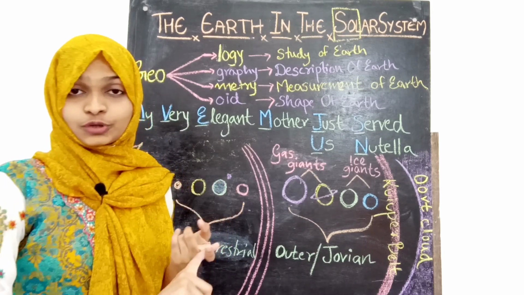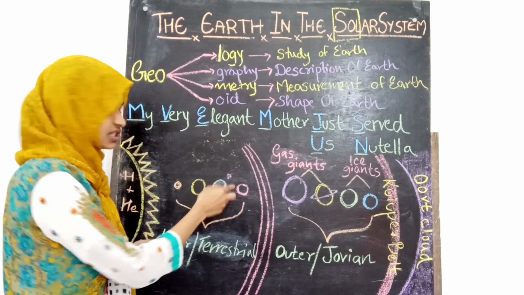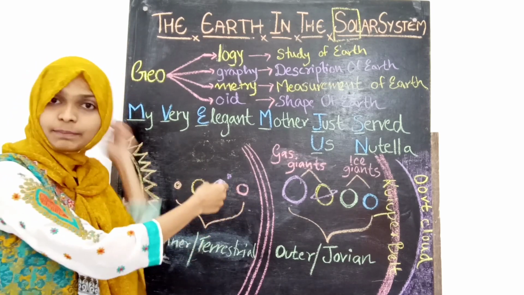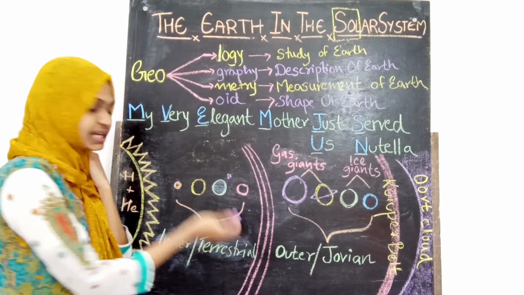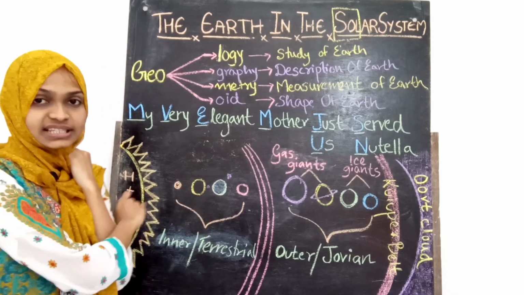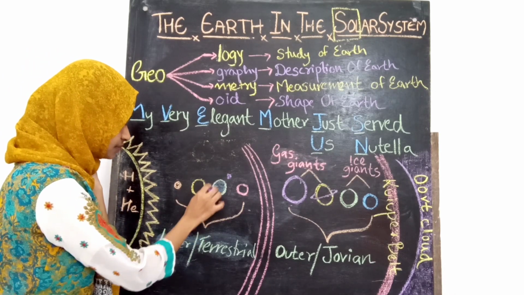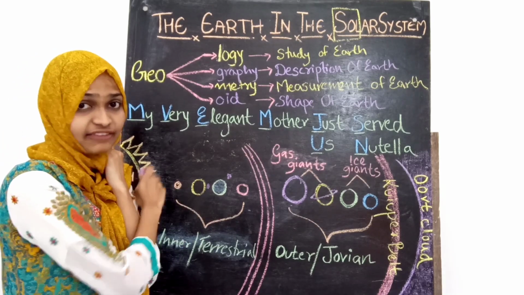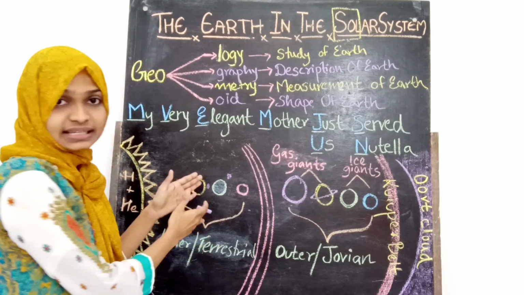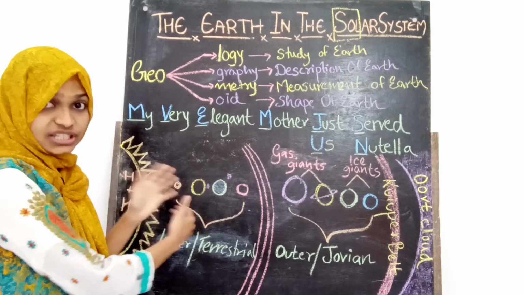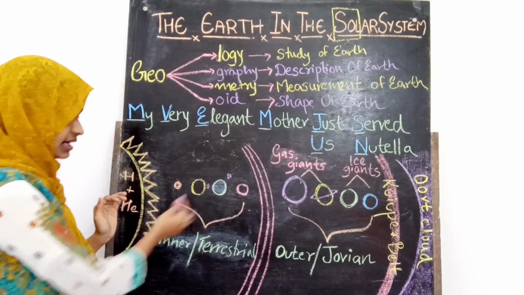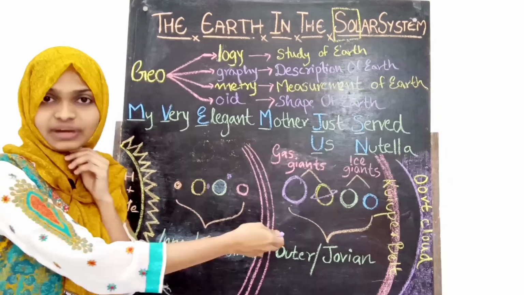Now the moon has two phases: the full moon and the new moon. So the moon is revolving around the earth, right? It is moving in an elliptical orbit, which is the path of the moon. Now when the moon is in a position between the sun and earth, we cannot see the moon because the moon does not have any light. It is a celestial body which does not produce any light, but it gets its light from the star which is the sun, which is the nearest star to the moon. So when the moon is in a position between the earth and the sun, it won't get any light which can be visible from the earth.